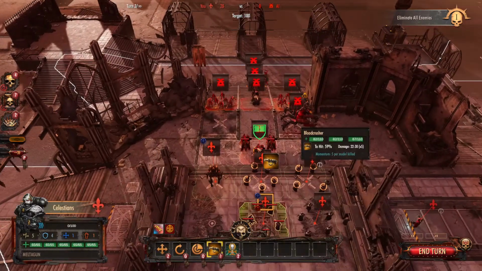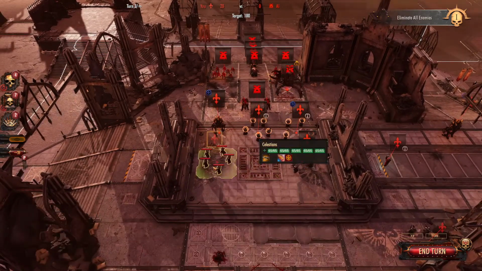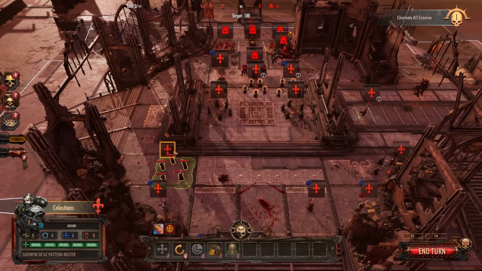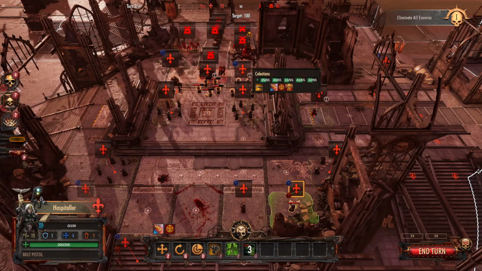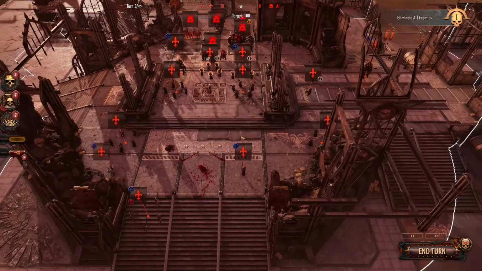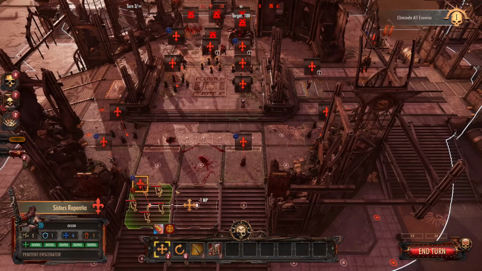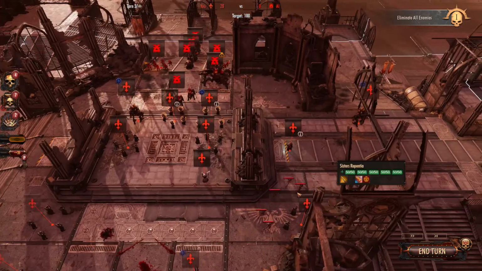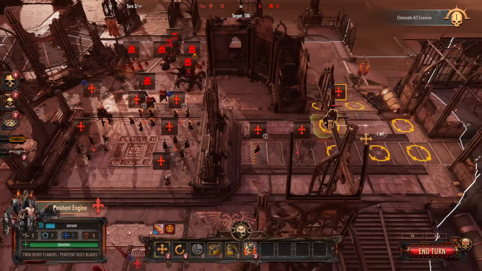Alright, 70. Let's bring you guys over here. I guess we'll bring you over here, although it's just going to cause them to do charge attacks into you. I guess let's bring the Repentia over here so they can hopefully focus down some of these.